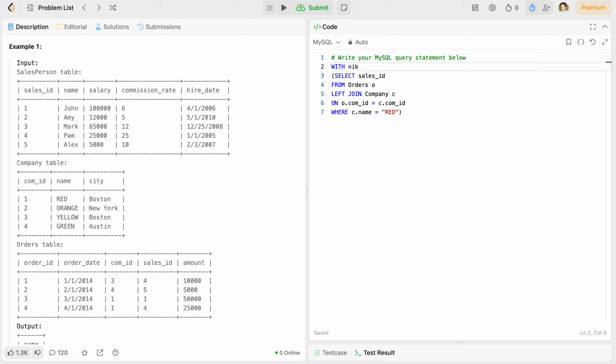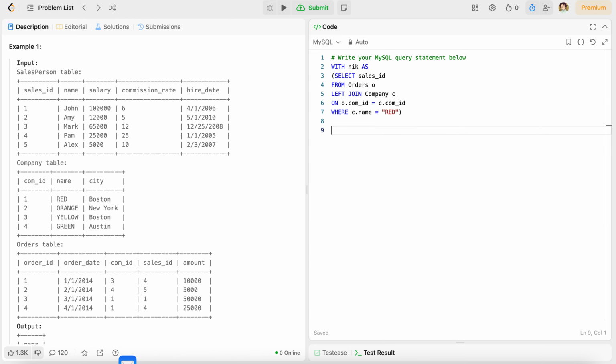And you can use any name. I'm just using nick. You can use anything like cat or anything. Okay. So then I will alias it as has. So everything we have got here, that is the sales ID for the salesperson who have associated with the company red, will be stored in the nick table.